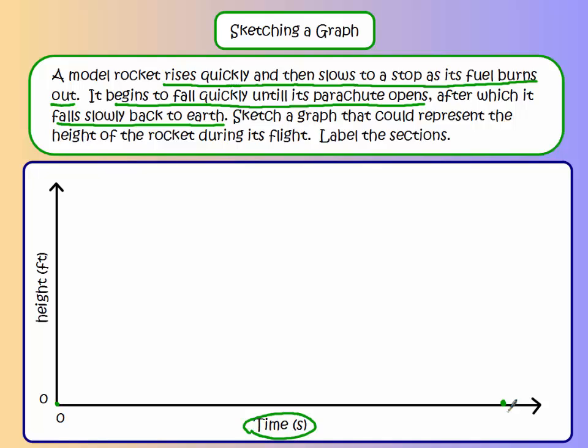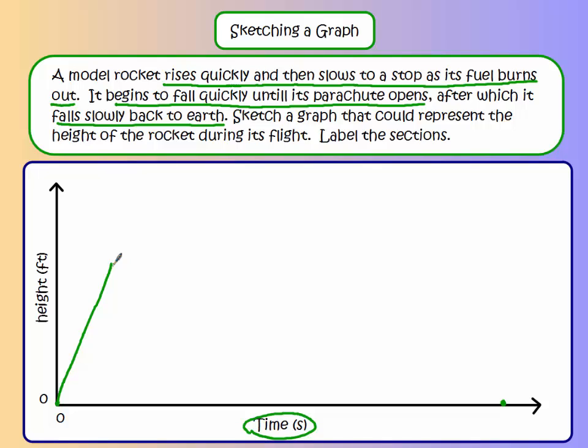So what would it mean if this was to rise quickly? Well, if it rises quickly, could it go like this? That doesn't seem to make sense. The height's not going up very fast. A lot of time passed, so from here to here, a lot of time has passed, but from here to here, it didn't get a lot of height. So that's probably not going to be a good idea for that line. How about like this? So it's rising quickly, so maybe that took 10 seconds and it went a couple hundred feet in the air. So that would be rising quickly.